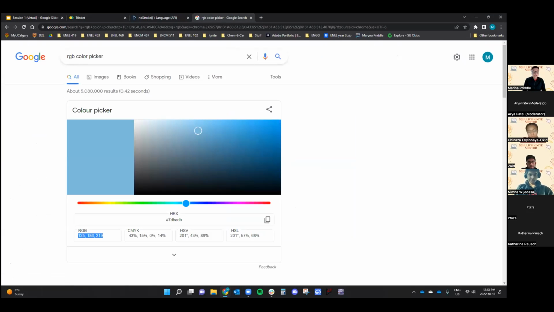Okay, so the color, you can just Google RGB color picker. And so once you Google that, that's what will display. And then here you can just slide it back and forth and identify what color you like. So let's say I like blue, like this kind of blue, like really dark. So then if I want to use this color, I just choose these numbers. So it basically tells me RGB 29, 68, 184.